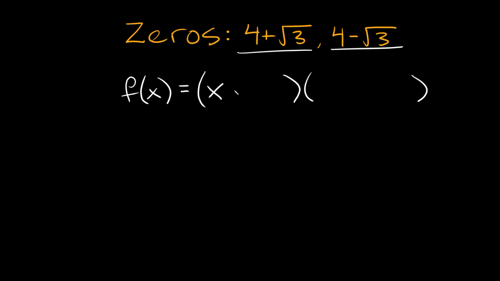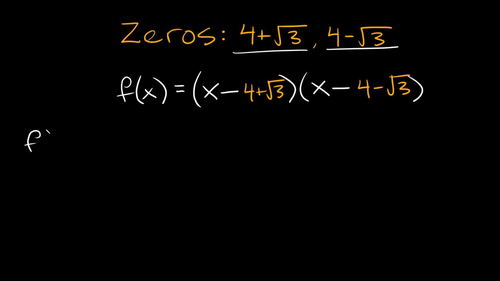And in each one, we're going to say x minus and x minus. And then here, we're going to write our zeros. So first of all, we have 4 plus √3, and over here we have 4 minus √3. Okay, now here there's nothing that we can combine or simplify. So this is already kind of as simplified as we can write it. So in this case, now we can just skip to the multiplying together, right? So then here we're going to say f of x is equal to, and then here we have 3 terms in each set of parentheses.